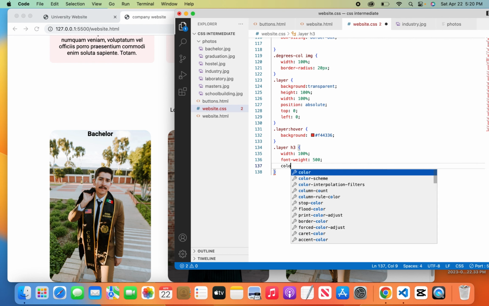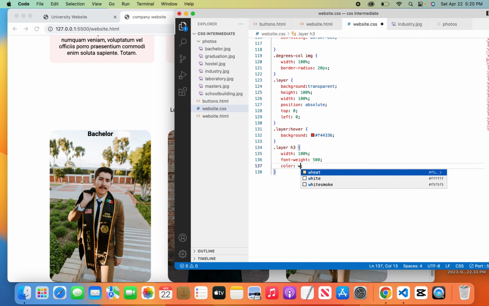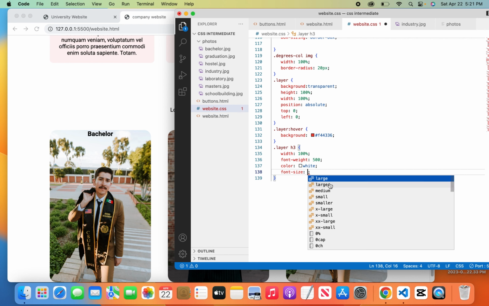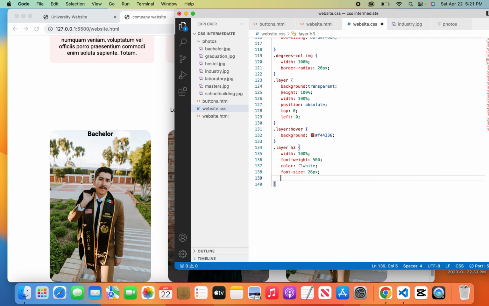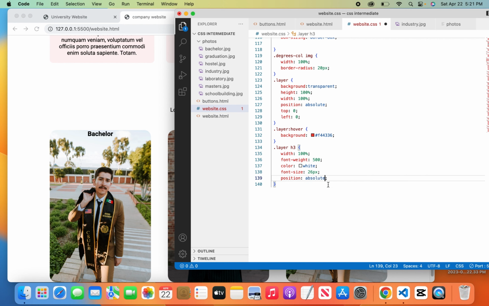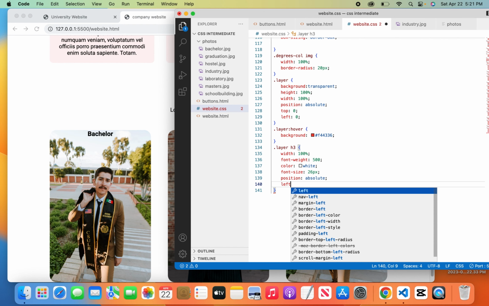Let's make the color to be white. And let's make the font size 26 pixels. Let's make the position absolute. Let's make the left 50%.